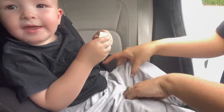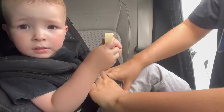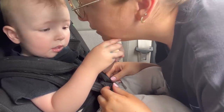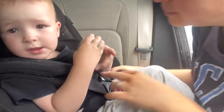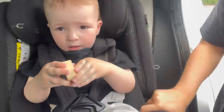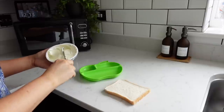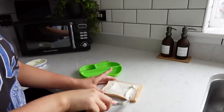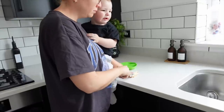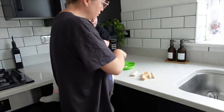My little one is home from nursery - he only does mornings at the moment so I pick him up at midday. He has had a lovely morning playing at nursery; he loves going after a bit of a rocky start. I'm going to bring him back home and make him some lunch. He's always starving when we get home after a busy morning, so I'm just going to make him a quick lunch - some Philadelphia sandwiches, some fruit and crisps.